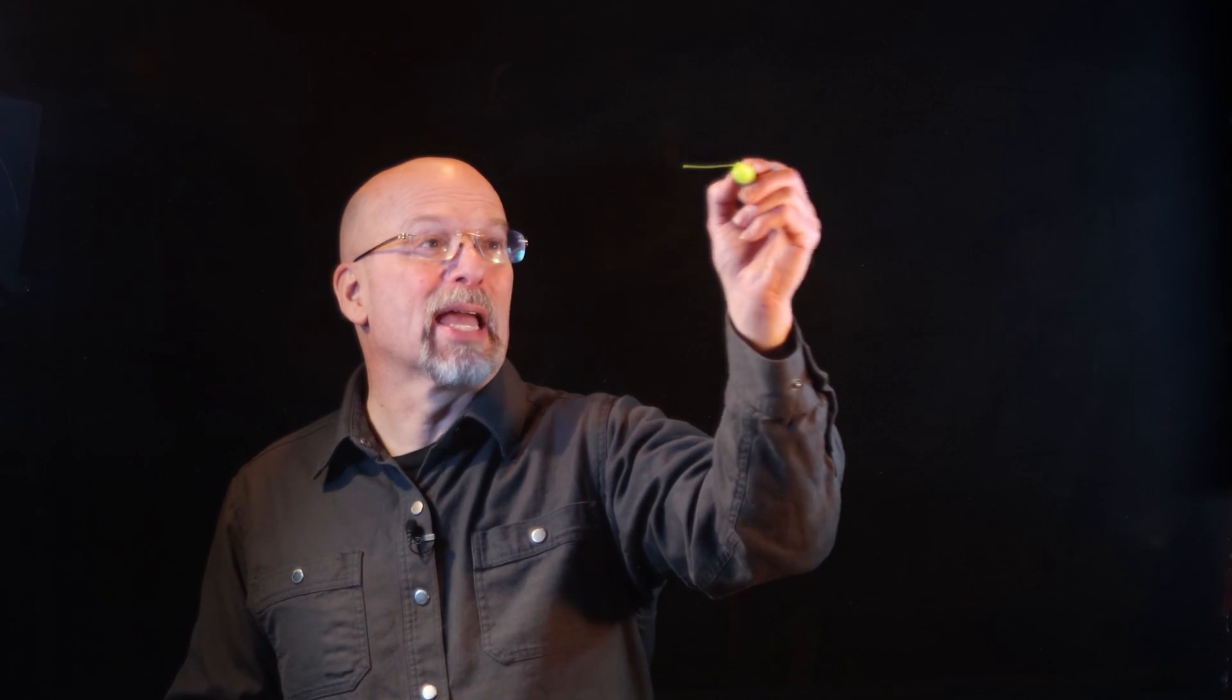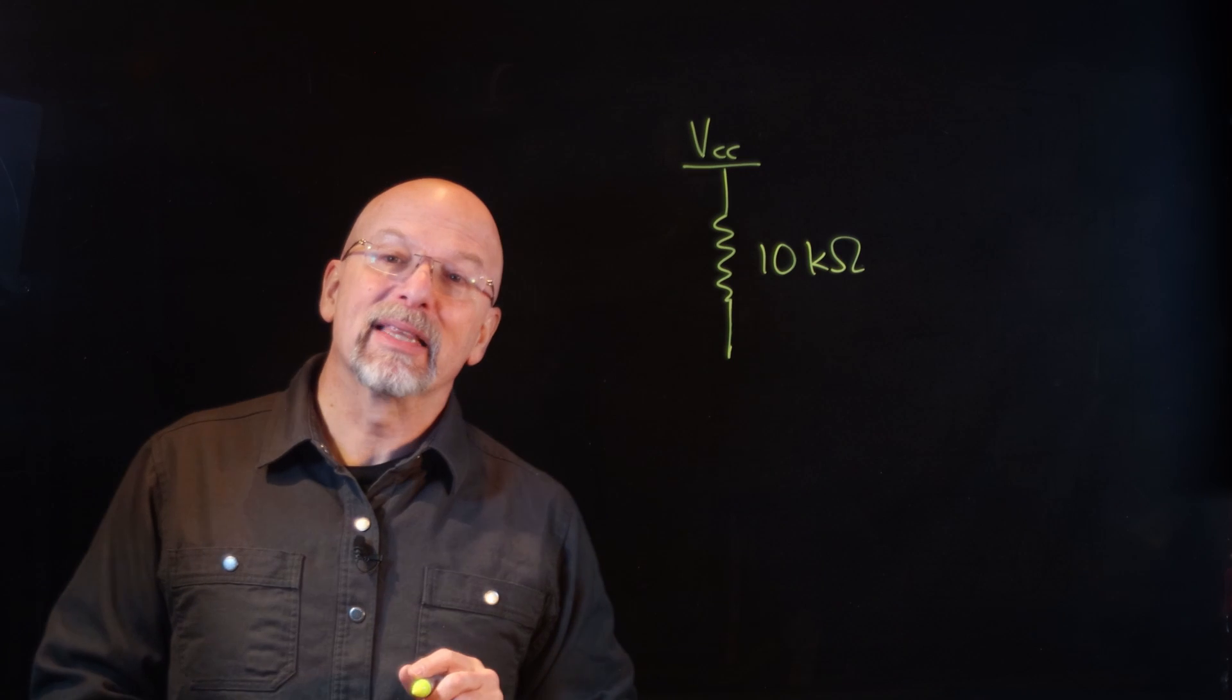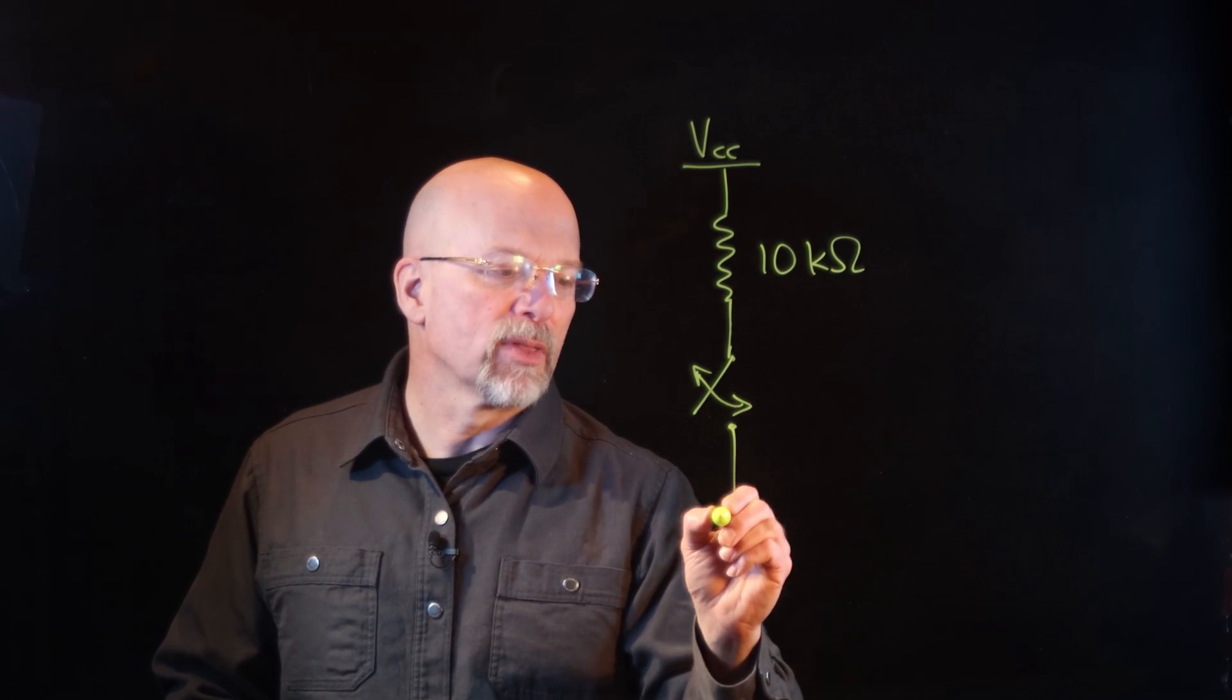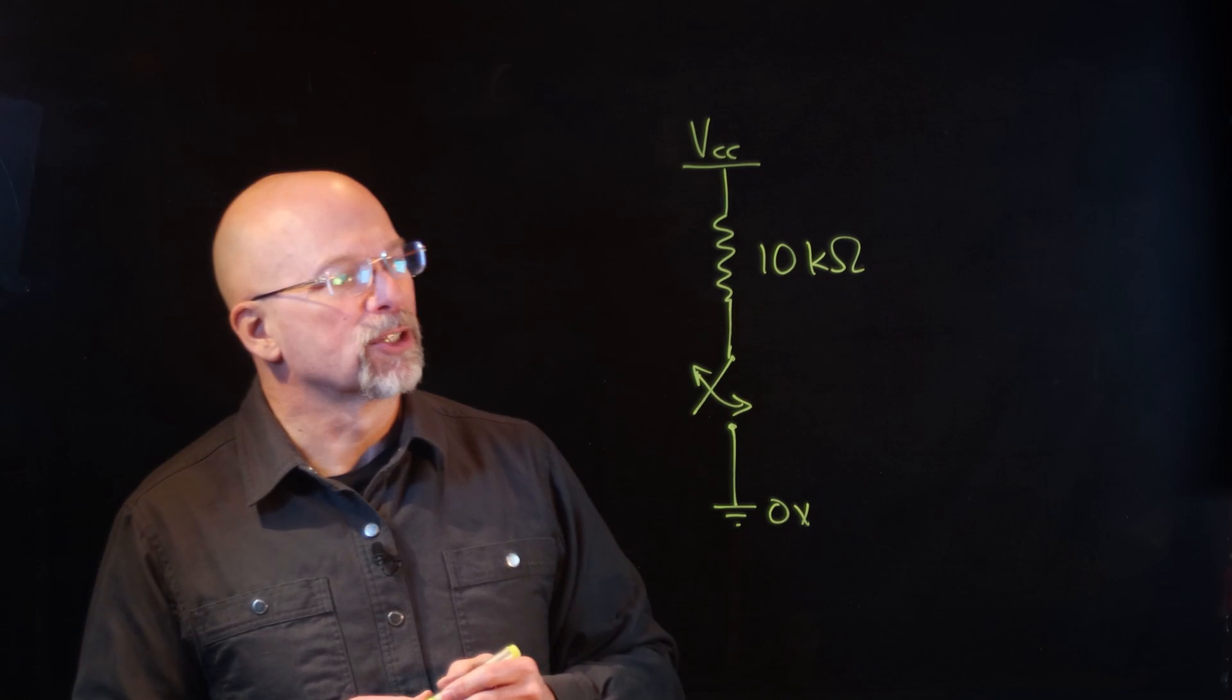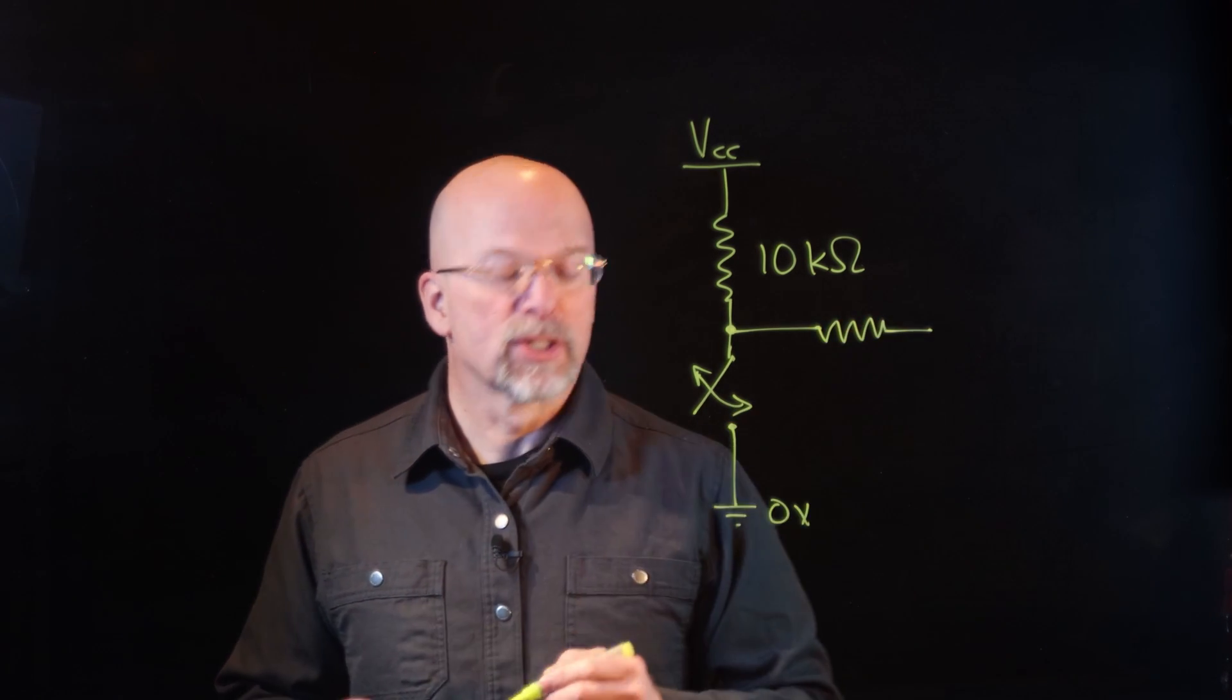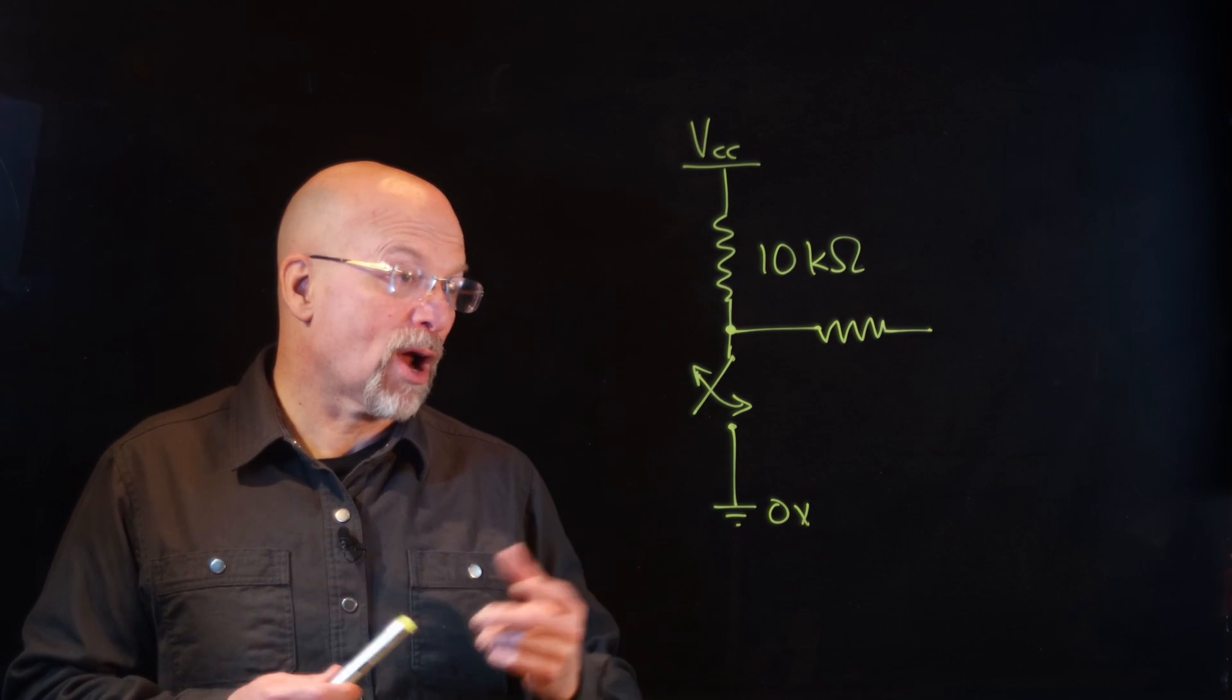Now a switch circuit is not that complicated. What you've got is some sort of a source voltage going through what we call a pull-up resistor, typically 10k ohms. And then we've got our switch itself that connects or disconnects, makes or breaks a circuit. And then on the other end of that we've got ground or zero volts, our reference voltage. Now what we're looking at is actually the voltage level that is at this pin right here. Sometimes we will also put a resistor there in order to protect the circuitry of our device, the input circuitry on our Raspberry Pi's processor.